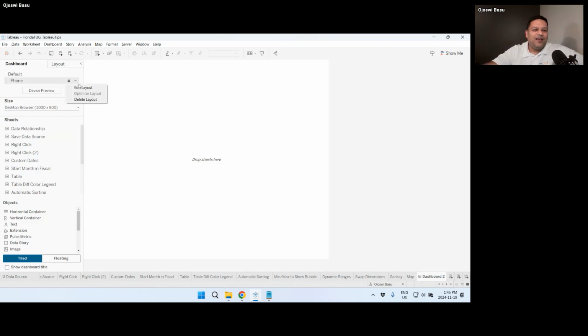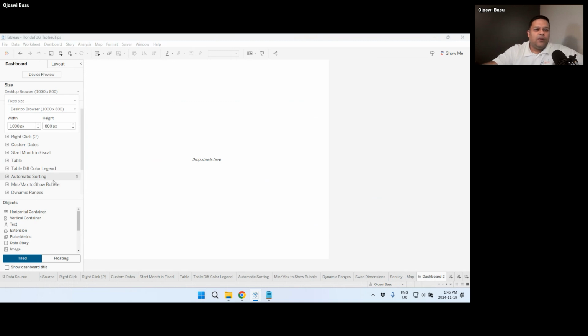What would be the last one is, I clicked on a new dashboard. What I tend to do is delete my phone layout. And why do I do that? Because if I leave it in and you're consuming the dashboard on your smartphone, it breaks. So I tend to delete it. I use a width of 1400 by 800. And I'm one of those who is more of a tiled user.